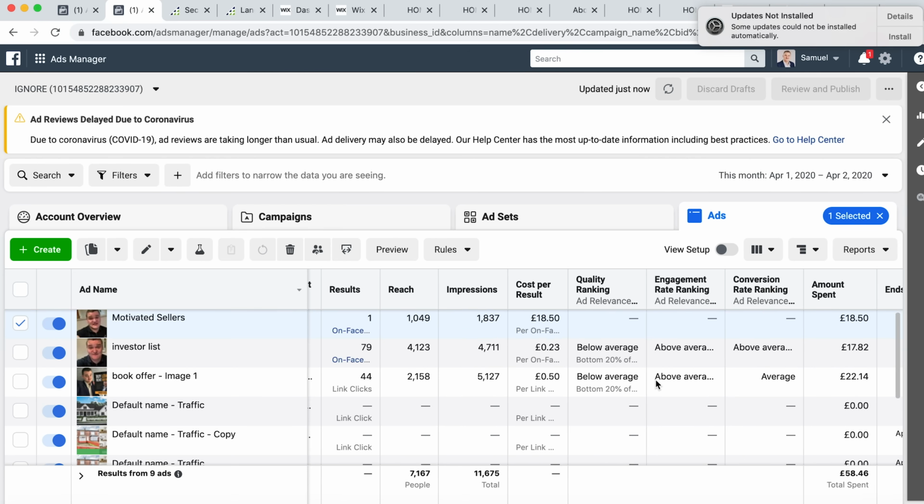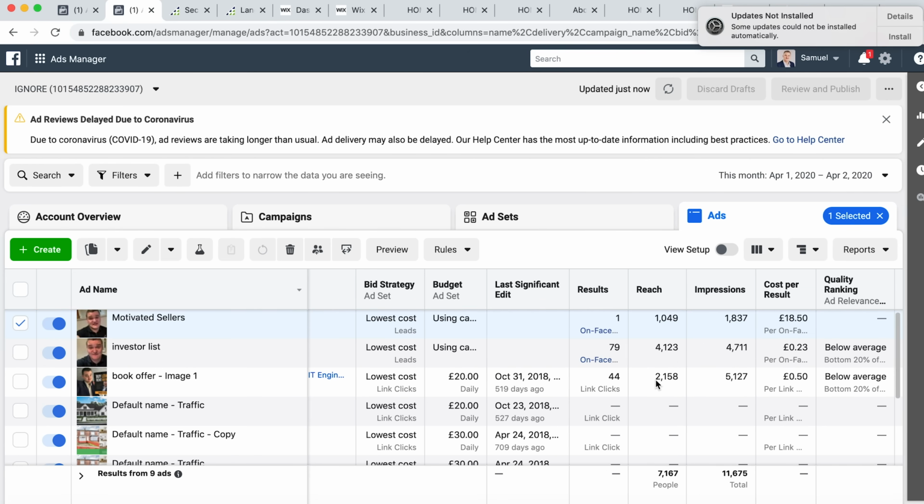So what I think I'm going to do is change the ad. I'm going to do a new ad for motivated sellers, which hopefully will get approved fast, and we'll get a much better return. And I'm going to do that alongside contacting people on Gumtree, on OpenRent, on SpareRoom. I'm going to be sending texts, emails, and I just need to go crazy today on trying to get some actual deals.